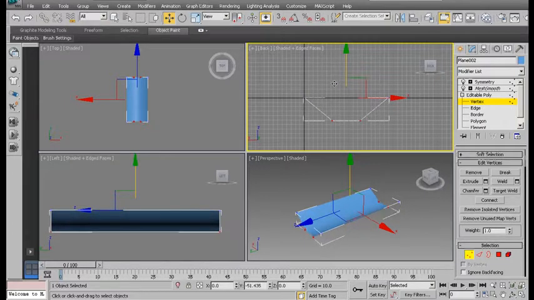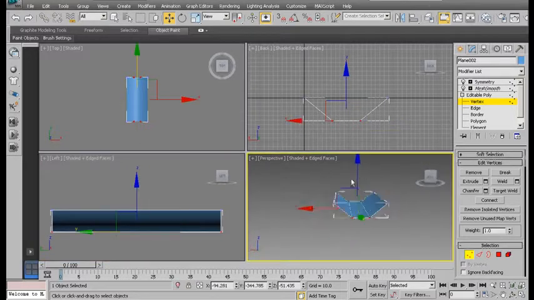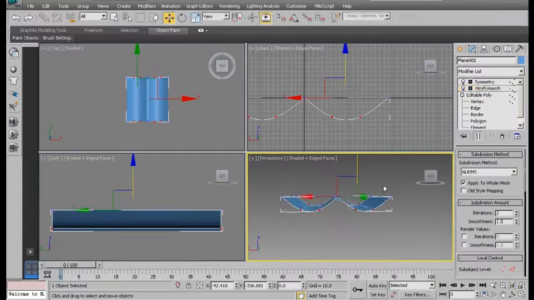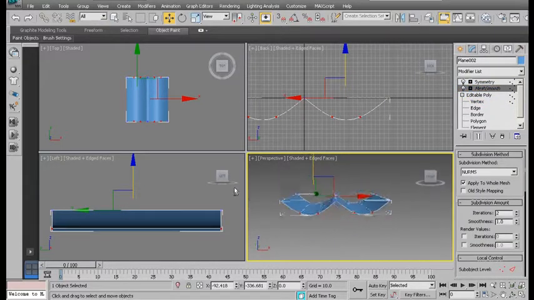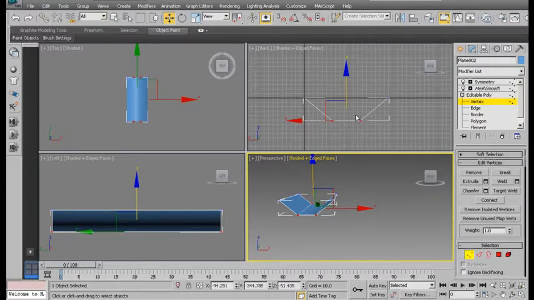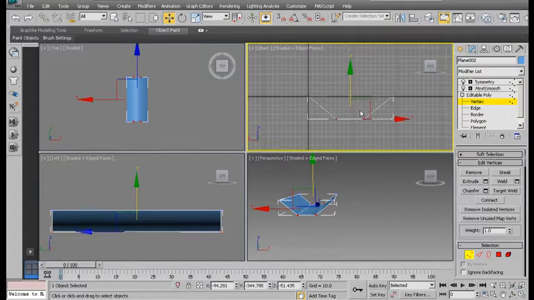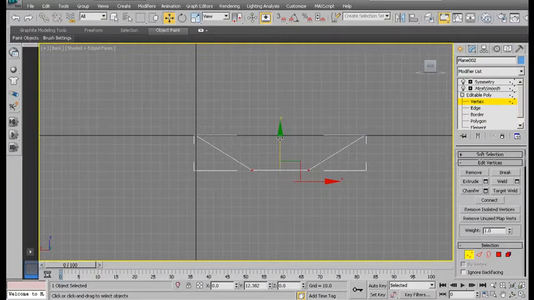Yeah, I think here is good. Now, let's see. Oh, sorry. What was I thinking? Okay, let's look at it from here.